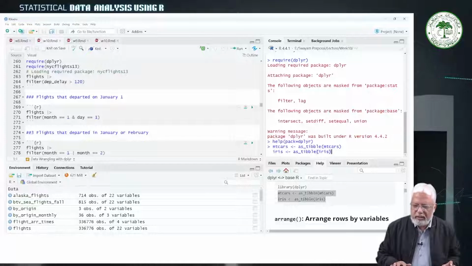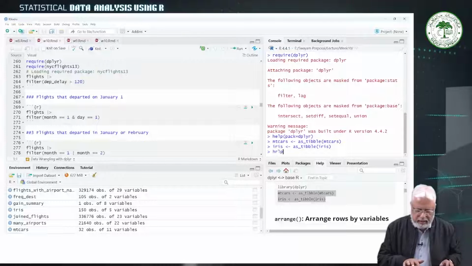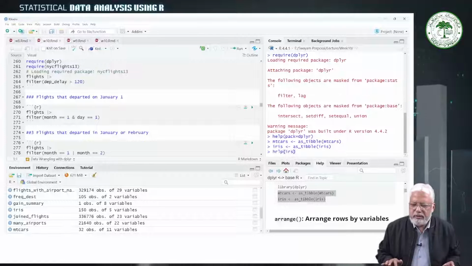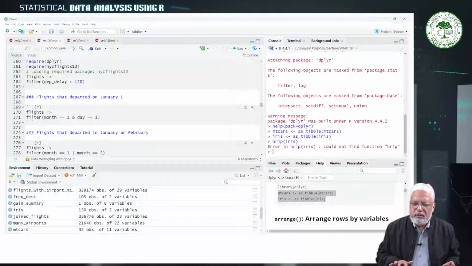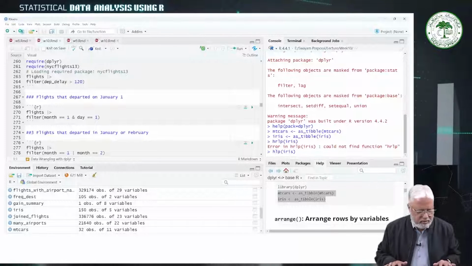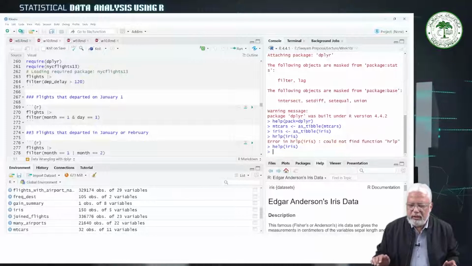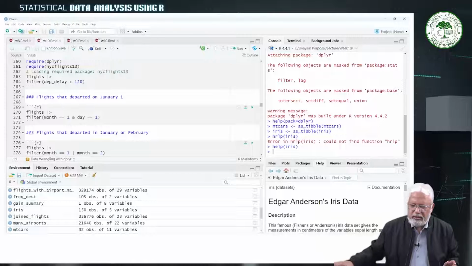I have already talked about mtcars, but let me check the iris data help. Iris is a very important data set which is often used in multivariate analysis. It is in the datasets package: Edgar Anderson's iris data.